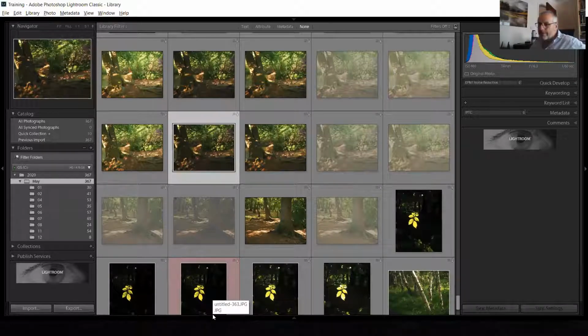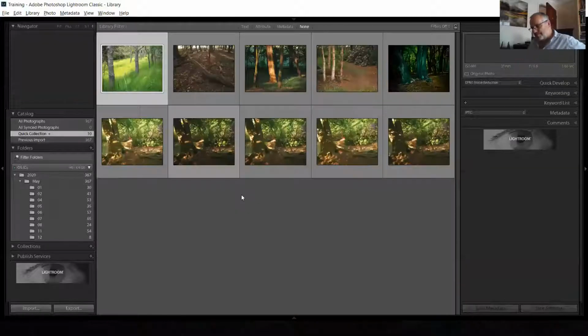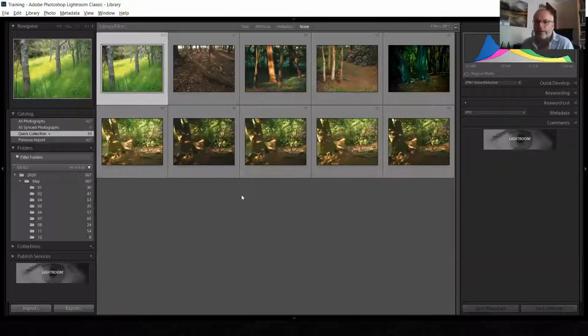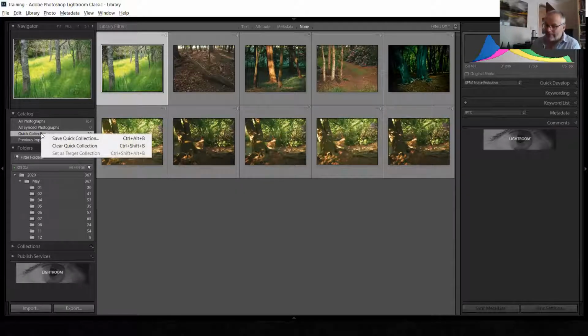So we've got this quick collection of images. We process them, we do all our wonderful stuff, we're really happy with them, we give them to everybody, they think it's amazing, we win all our points, and that's it. Now at this point we could just clear the collection, do right mouse click and clear the collection. And that will just wipe it out, and there's no record of that grouping anymore. When we say clear the collection, all we're doing is taking them out of that bucket. We're not deleting the images or anything like that. We're just moving them out of this bucket that we've put in there to sort them.